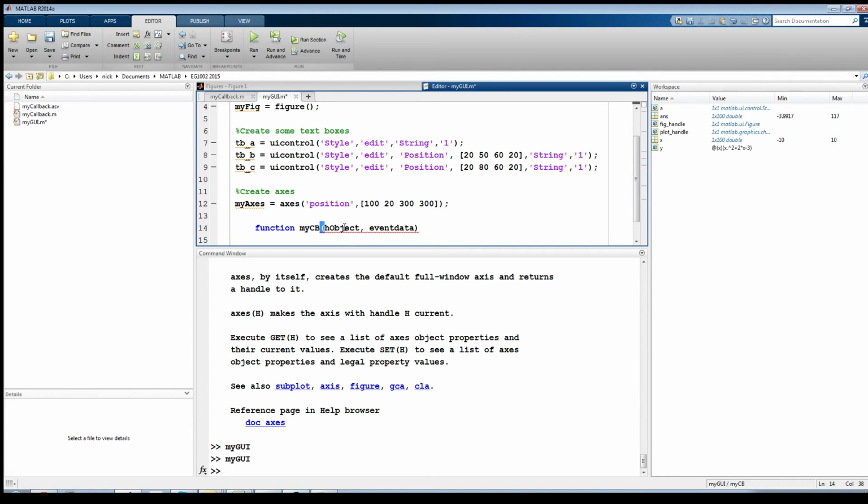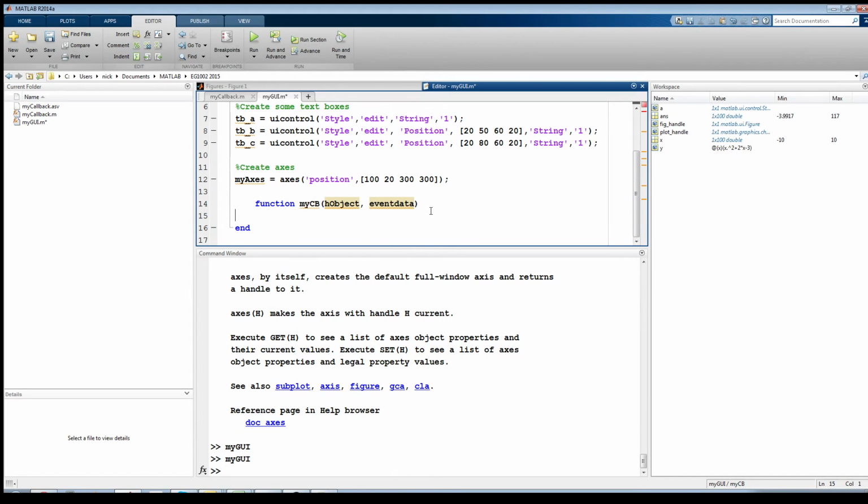So I'm going to create the new one, and the 2 inputs that we need for a callback function are the object that the callback is called from and the event data. So we just always need to include at least these two. If you look through the help menu, it tells you how to include more if you need more, but you don't always need more.